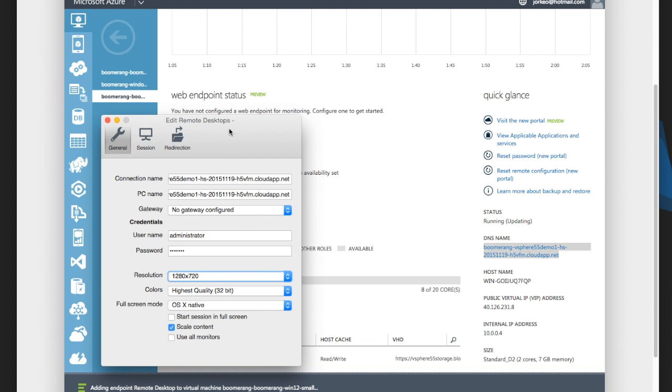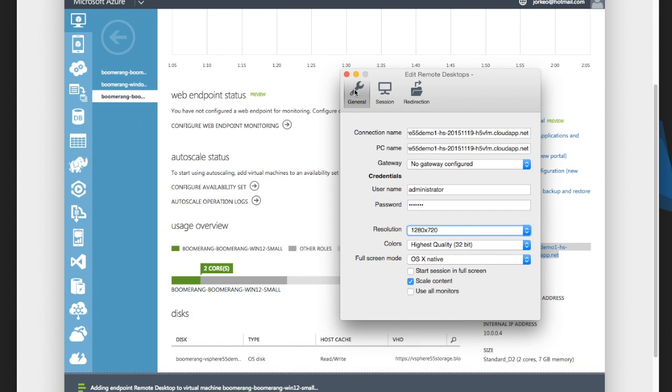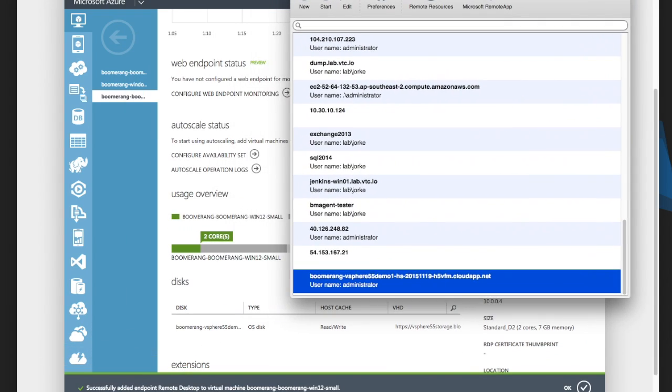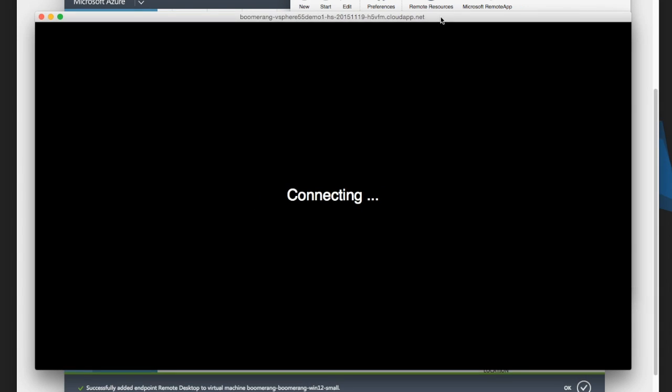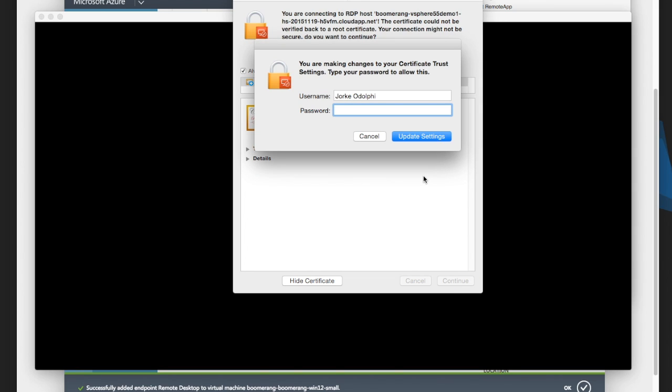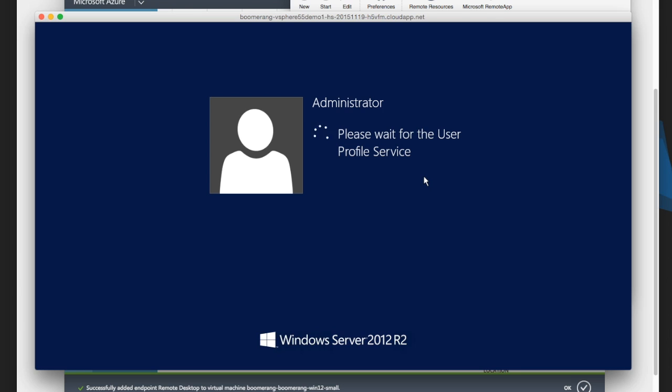Okay, so I'll wait for that to be applied. Endpoints usually just take a minute or two to actually update. So there it is, been done. Alright, I'll connect to it. Remote desktop, yep, accept the certificate, and yep, add it to my store. Type my password right, there we are. And now I can actually log into that VM that's been imported from VMware, and now that's deployed into my Azure environment.